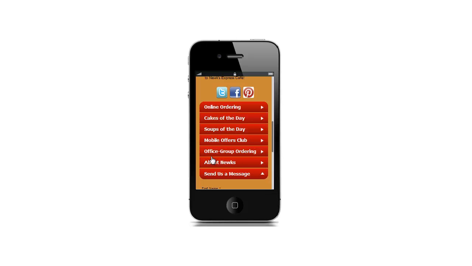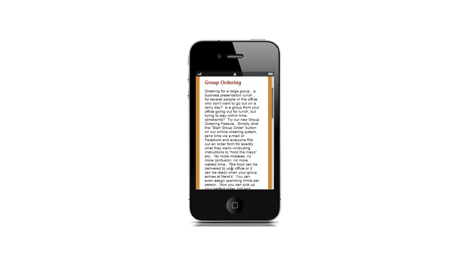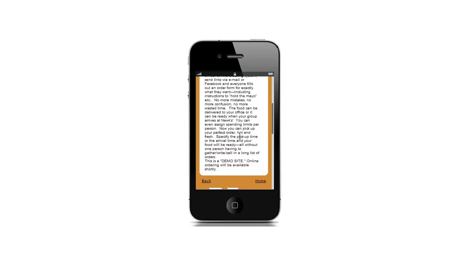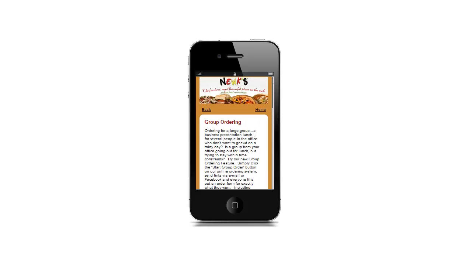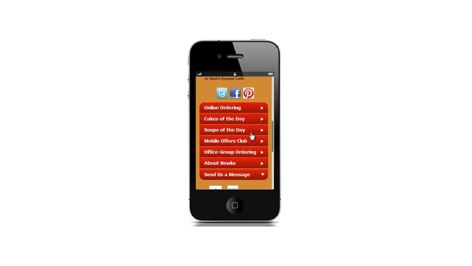And then we have a thing on the group ordering, which we'll go through in the online ordering system. But this just talks about the system so that large companies or groups can order ahead if you guys were interested in that product. Anyway, so that's the overall of the app. A very, very flexible system.